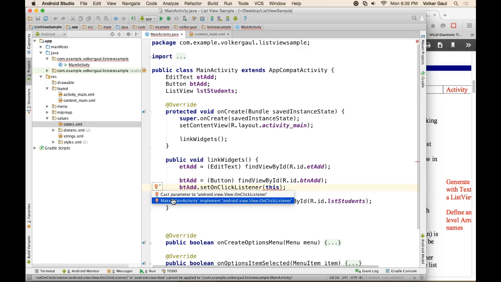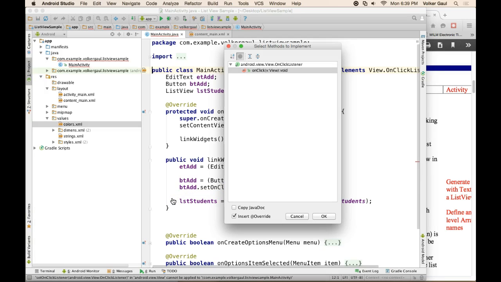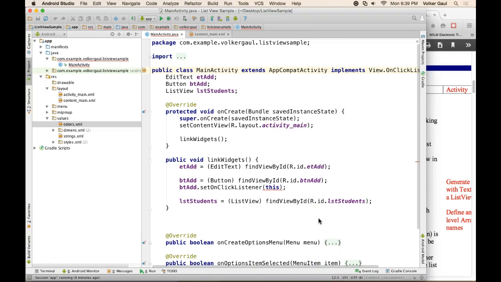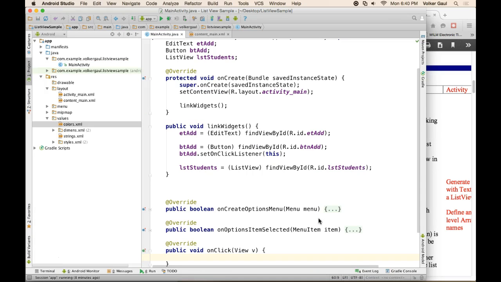To me, this is the easiest way to do this. Click. Android automatically puts the implements view on-click listener onto your class. And it says, hey, if you're going to implement that, you got to have an on-click method. Yep, give it to me. And now I have an on-click method, and I can put stuff in there.